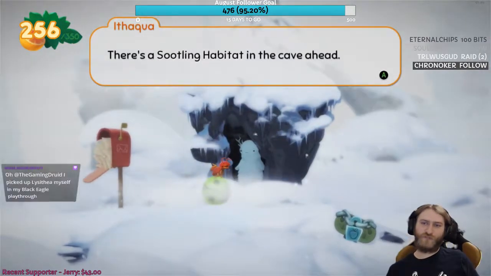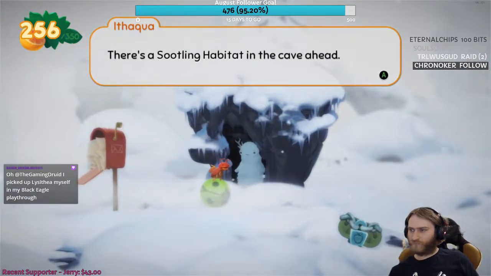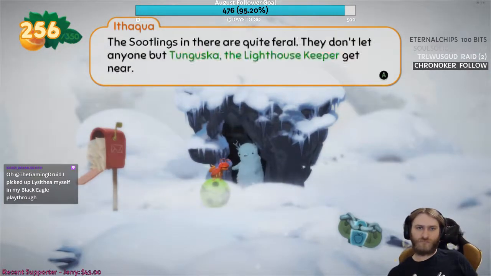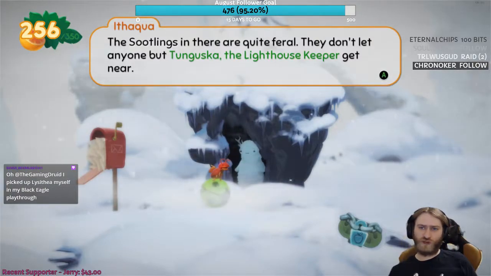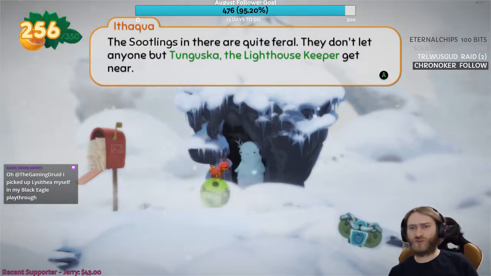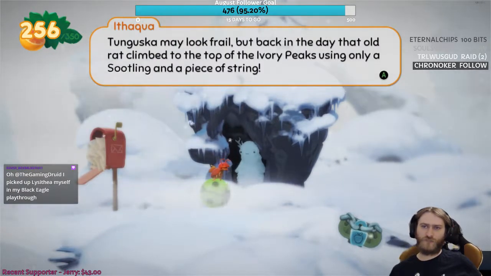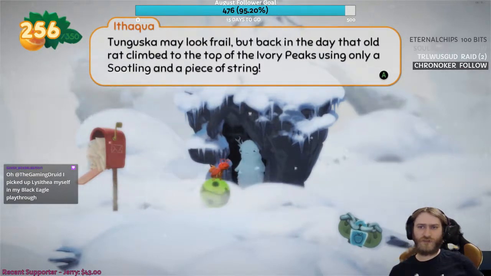There's a certain habitat in the cave ahead. Things in there are quite feral. I don't let anyone but Tunguska, the lighthouse keeper, get near. Tunguska may look frail, but back in the day, that old rat climbed to the top of the Ivory Peaks using only a sapling and a piece of string.